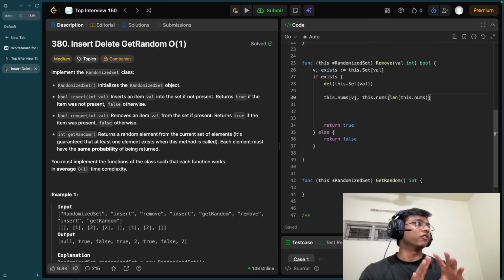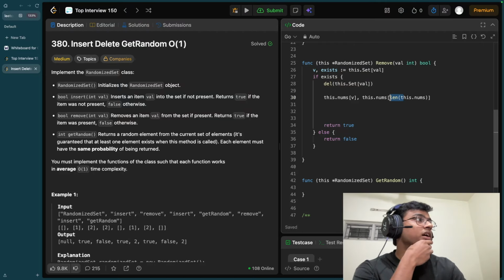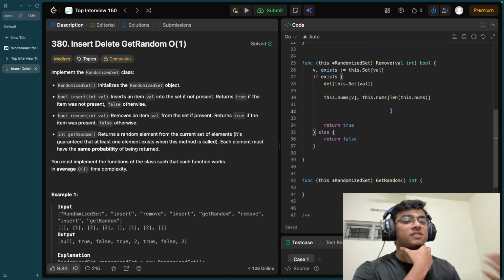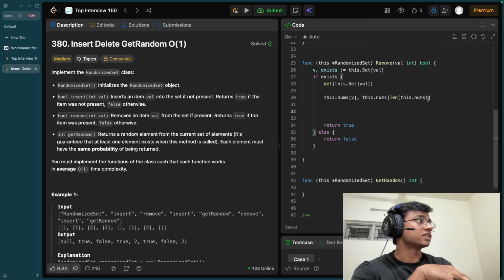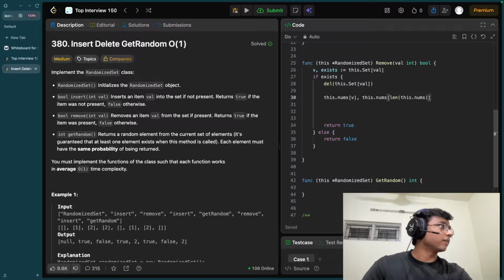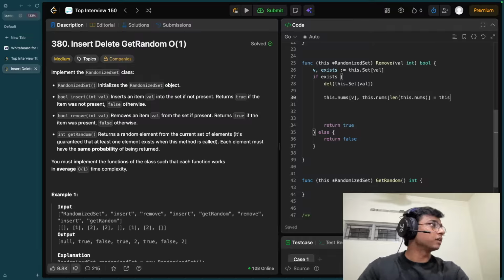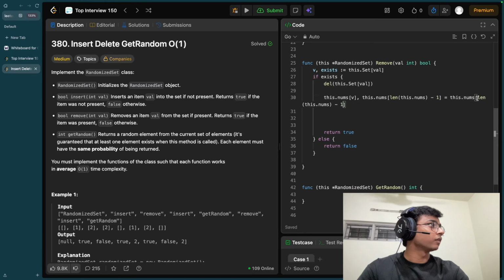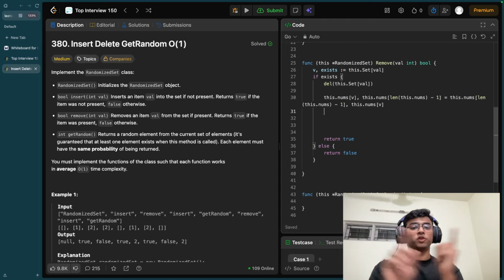So we don't need to worry about maintaining the length ourselves, because Golang is doing that for us in O(1) time. So this should be replaced by this.nums[len-1], which is going to be replaced by this.nums[v]. Cool. So this should swap those two values.